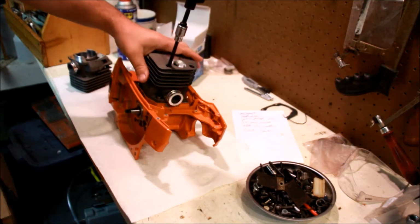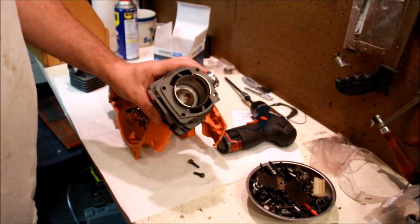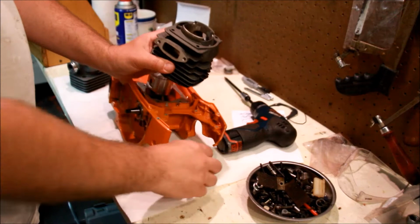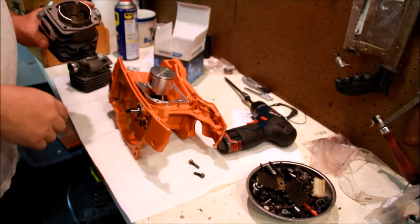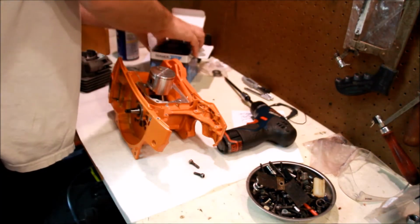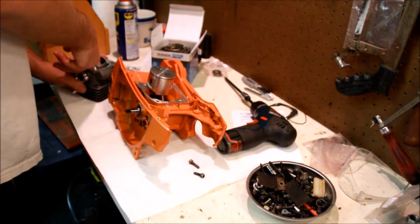So I'm going to take the big bore off here. I'll find another use for this somewhere, and we can play with that in the future. But for these purposes, let's focus on using the 50 millimeter instead of the 52, mostly because the 50 is what the kit came with.